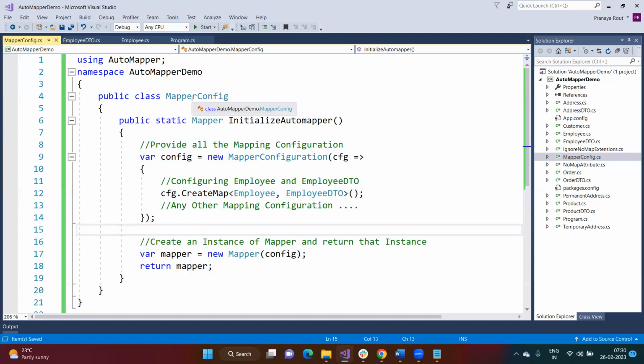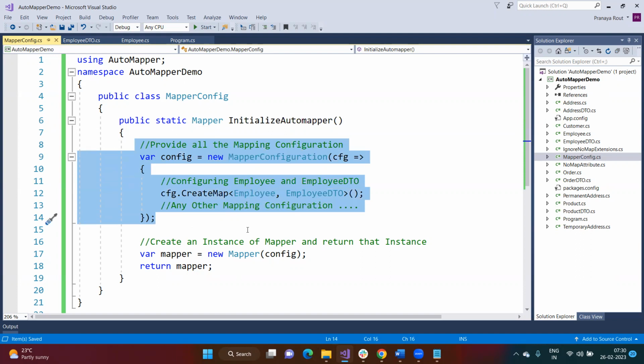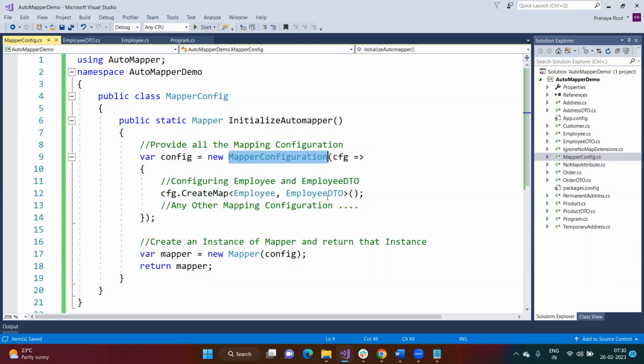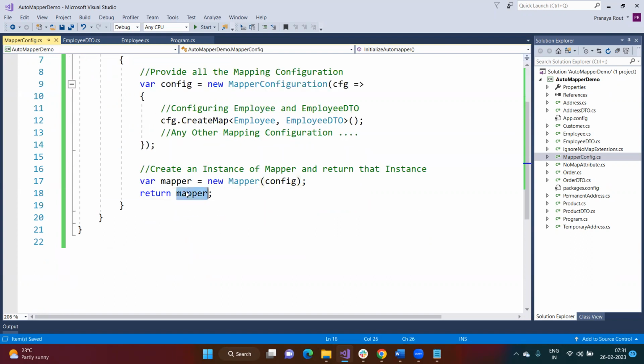I generally prefer to create a separate class for the mapper configuration, create one method, and that method is going to do all the necessary work. Inside that class, whatever mapping configuration you require, you provide using the mapper configuration, create the mapper instance, and return the mapper instance.